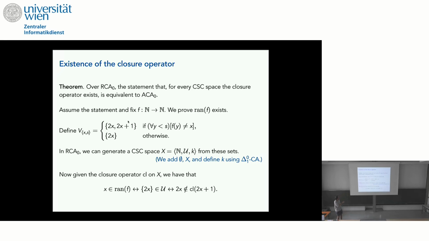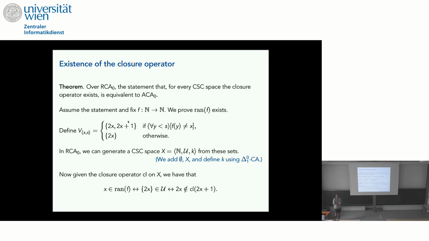So here's the lovely way to do this, right? For every x, you define infinitely many subbasic open sets, V_{x,s}, and what they do is they contain 2x and 2x plus 1 normally, until, if ever, you see that x is in the range of f. Once you see that x goes into the range of f, it has to have a witness, something puts it into the range, some y. From that y onwards, you only make this contain 2x.